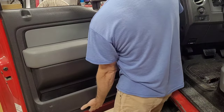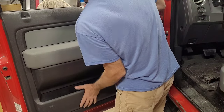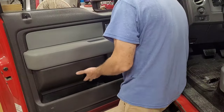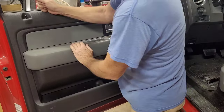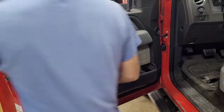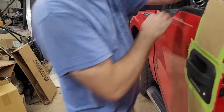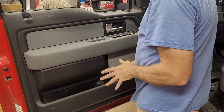Come on, get in there. Bottoms on the front did not catch. Okay, there it did. Make sure that the door opens and closes on the inside before we go any further. I'm excited. That's great, as long as everything else still works like it's supposed to.